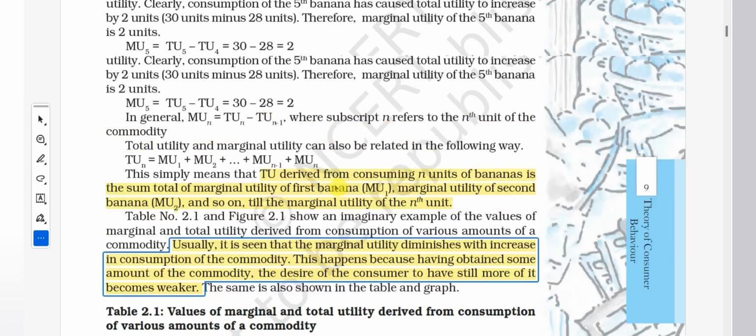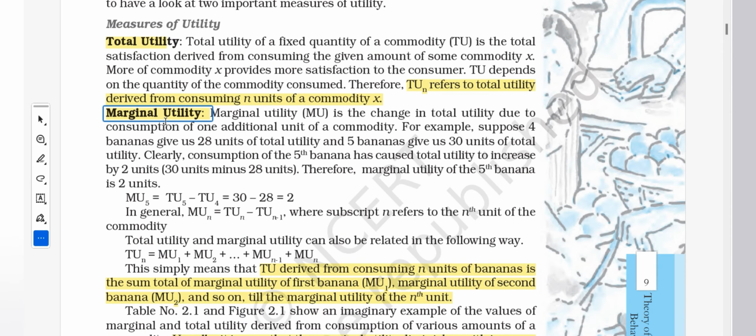Now, marginal utility analysis tells us how much more we want a certain commodity. If we have already consumed 4 units, how much more is our willingness, our inner desire, that we want a fifth unit as well. So basically marginal utility is the additional utility possessed due to additional consumption, the consumption of one additional unit.